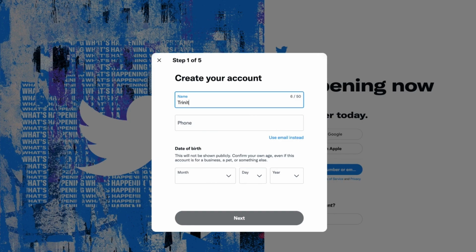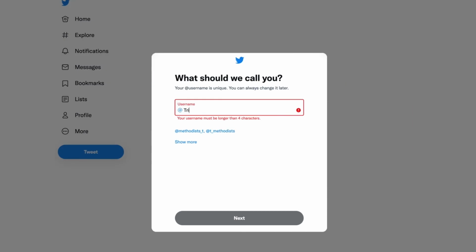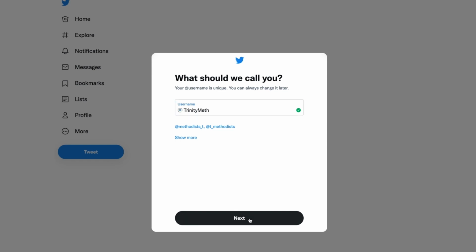So if you are planning to create an online presence for your church on Twitter, you will need to sign up as your church. So pick a good Twitter handle that is easy to remember and isn't complicated. You could try and get the same handle as you did for your Instagram account, for an example. So for Trinity Methodist Church, your handle could be @TrinityMethodist, or a variation @TrinityMeth.